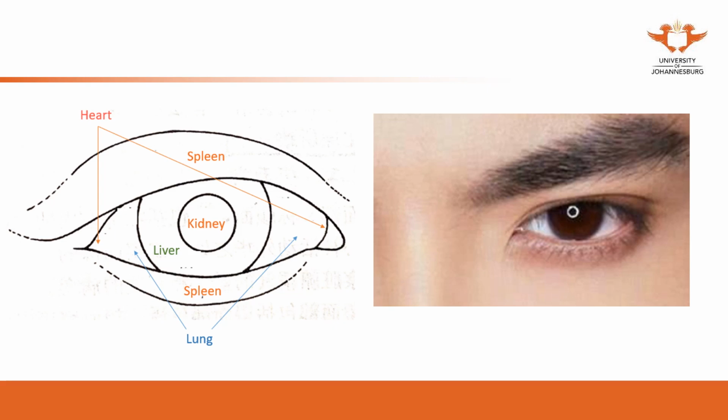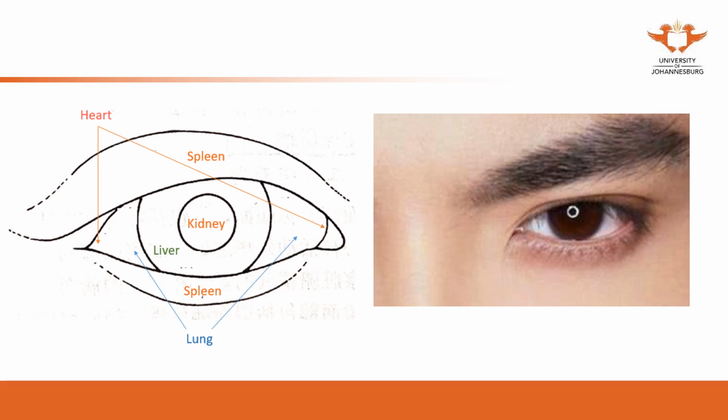When using the diagnostic methods, we always say that we need to see the spirits of the person. How can we see the spirit of the person? We see from the eyes. We see the shape or the appearance of the eyes. That reflects, it's actually not the spirit, but it reflects the 脏腑 condition from the eyes.